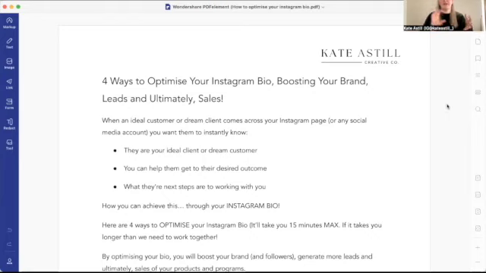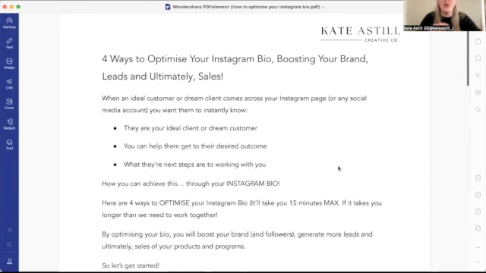Keeping in mind these three things, the other thing that's going to help you today is if you have been to my niching down, or how to select your niche, masterclass. One of the things that we definitely want to do here is know who our ideal client or dream customer is. The difference between these two is that an ideal client is someone that fits into the parameters of who we help, so they're our niche. But our dream customer is someone who is motivated to change, willing to go towards their goals, and more of a hot lead. They can see what you help people with, and they want you to help them get to their desired outcome.